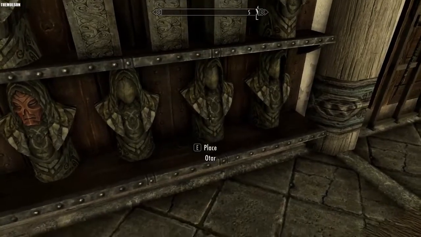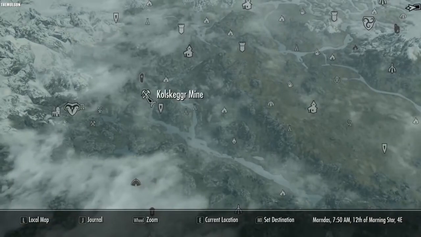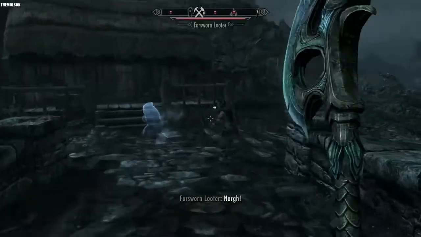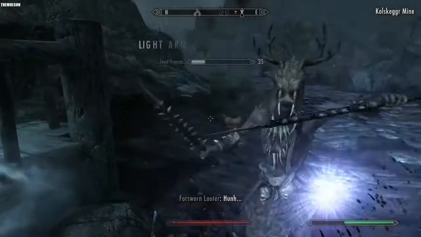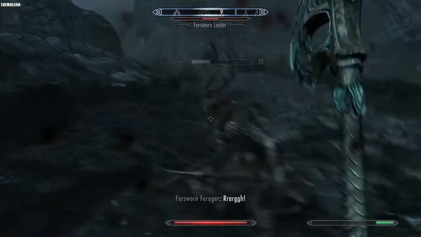So next up is Otar, the Dragon Priest Otar the Mad. He can be found in the ruins of Ragnarvold, northeast of Markarth, kind of around this area here. Now, this journey was a particularly treacherous one. As soon as I fast travelled, I was immediately ambushed by some Forsworn, though little did I know this was going to be the least of my problems.